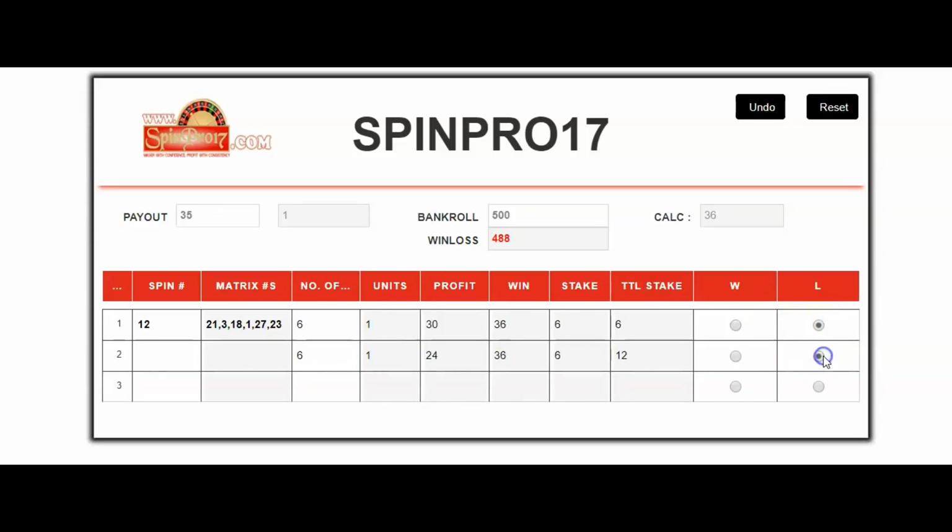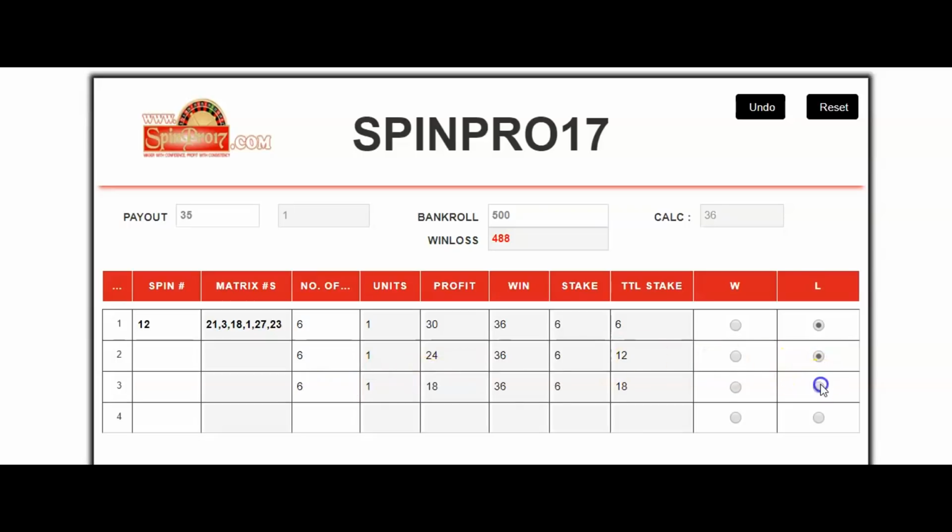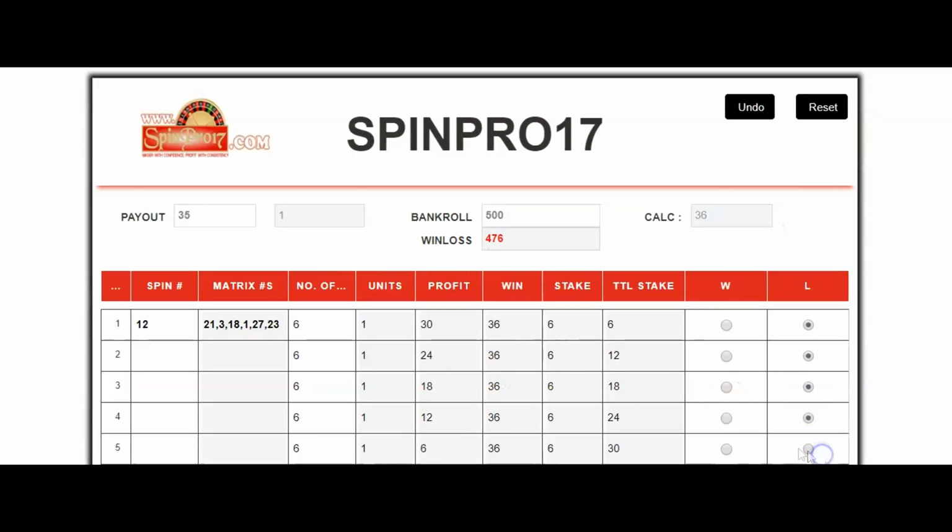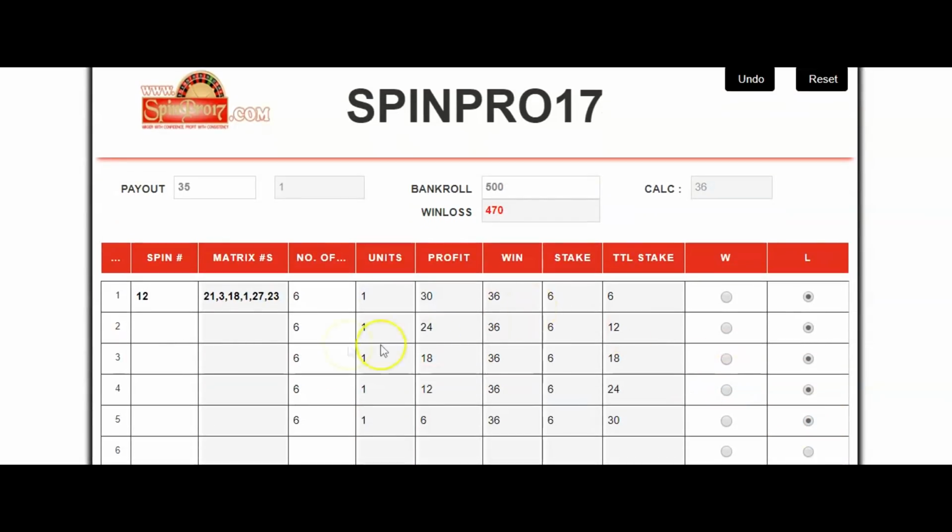Do this. You lost. Here. You lost. You lost. It's actually telling you how many units you have to bet. You can't go wrong. Because look, it's saying number of bets, 6, which is all 6 numbers. You're betting only 1 unit. They changed already. But see, I just touched the number, and all of a sudden these numbers changed. But you're doing this, and now you have a hit. You're ahead by $6.